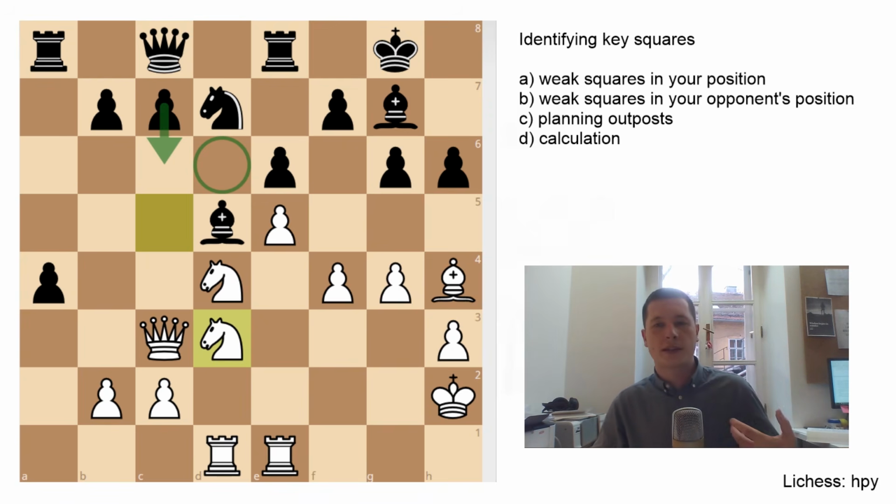Now, Boris Spassky was a great chess player, and he was one of the best positional players of his age, and of course he understood weak squares and outposts, and he understood that if he got his knight into d6, that would be very strong. However, in this particular position, he overlooked a tactical thing.